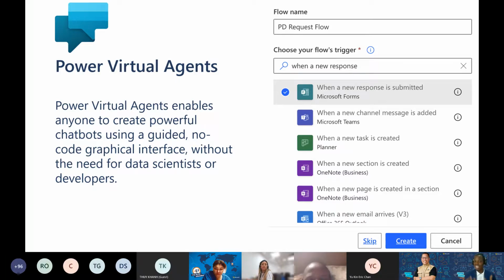So I will encourage counselors, I will encourage us as educators to see how to leverage Power Virtual Agents to still save ourselves a lot of stress, a lot of time that we need to spend attending to a lot of students, when we can set up something in motion that can still attend to these kinds of questions.